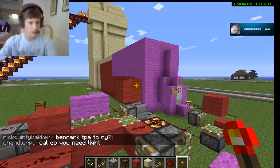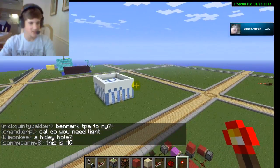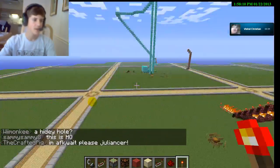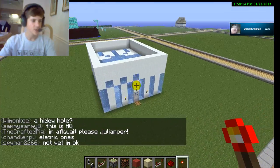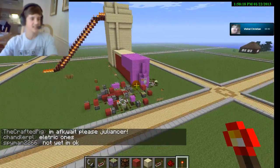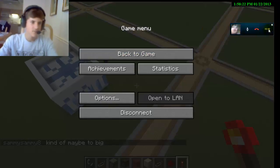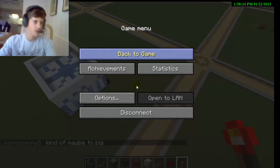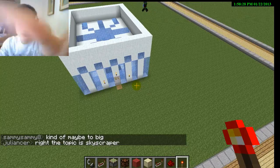Hello guys, welcome to another YouTube video. This is a tutorial. This is going to be the easiest tutorial I'll ever show you. I'm going to show you how to make a simple — I mean like the simplest elevator you could ever make. This elevator is so simple anyone can make it and it's fast. It's a blink of an eye. I'm here with a visual Christian, or dark witcher as I'm going to call him, and I'm going to be showing you how to make this. Please enjoy.